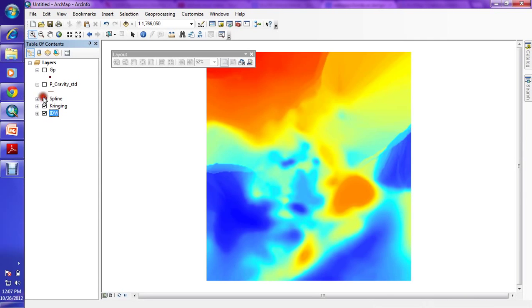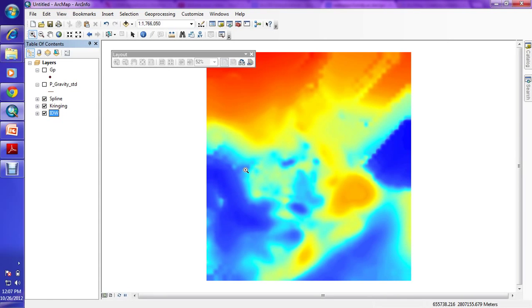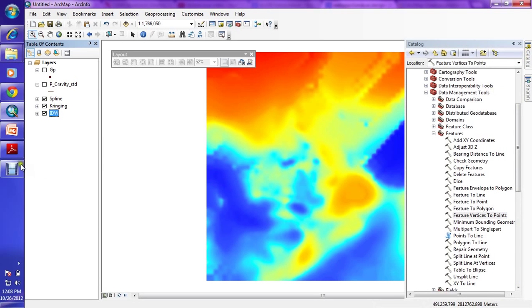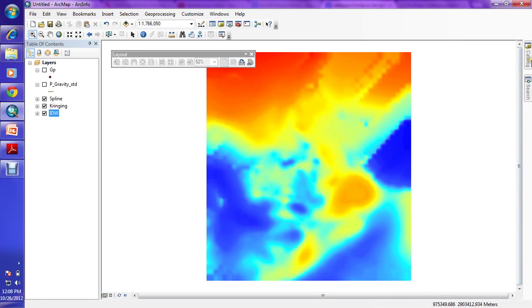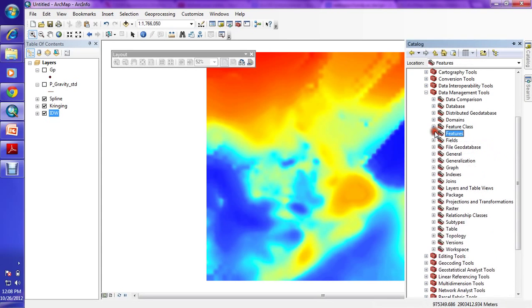If we use the Kriging and IDW variation, you will also see the same thing; there are lots of variation. So depending upon your purpose, you can use any of the methods or use all of the methods and then analyze the differences between them. Okay, so I'm going to show how to make an interpolated surface.